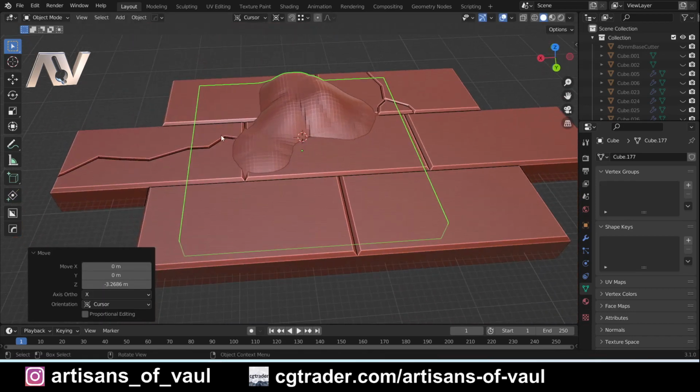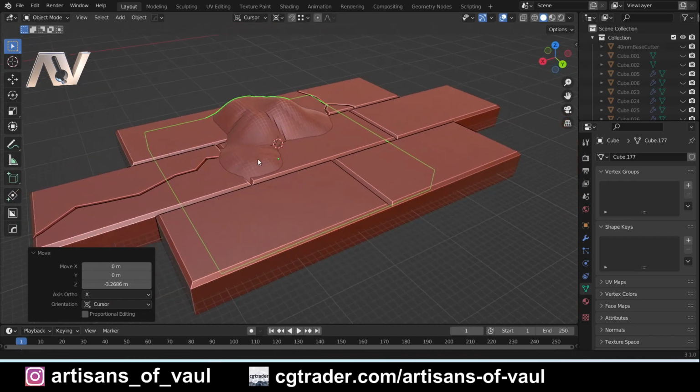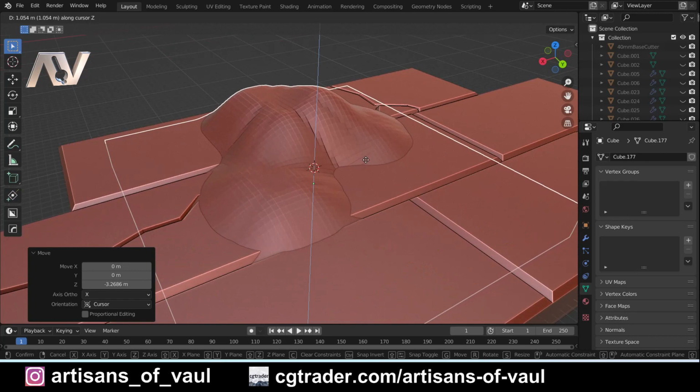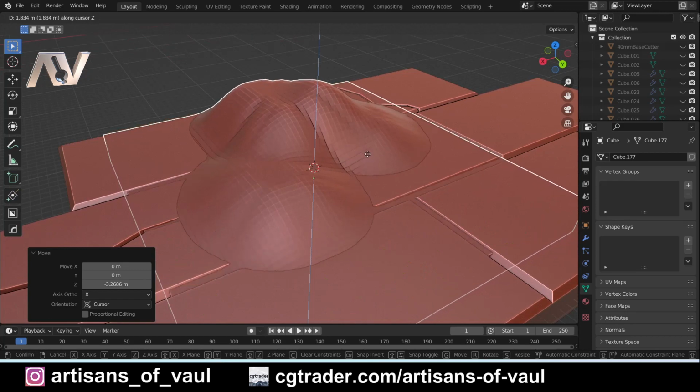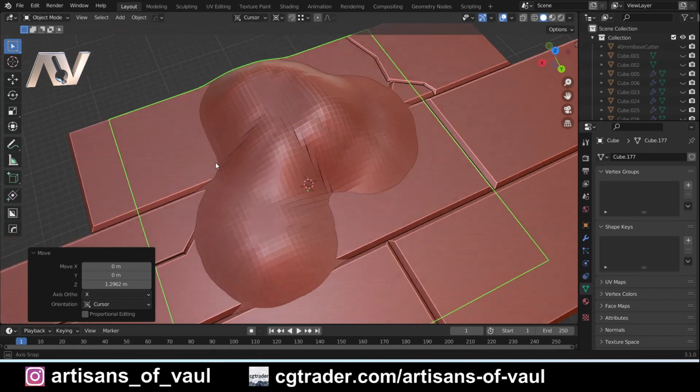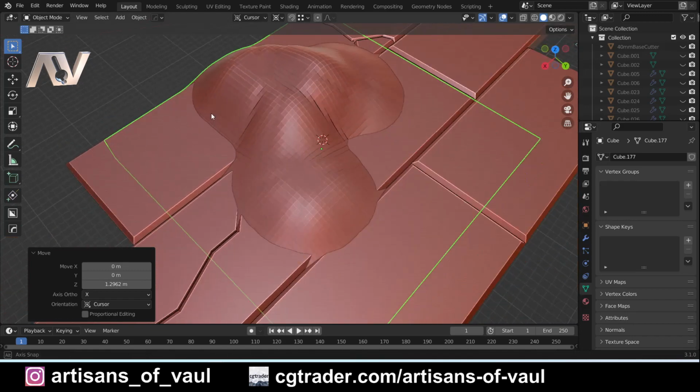Obviously I could do this as big or as small as I want. It's sort of irrelevant for this. I just want something, in fact let's bring that up a little bit more, that's going to be a decent size, that's going to make a good test for when I want to make some sort of rubble in the future that's going to be added onto an object.